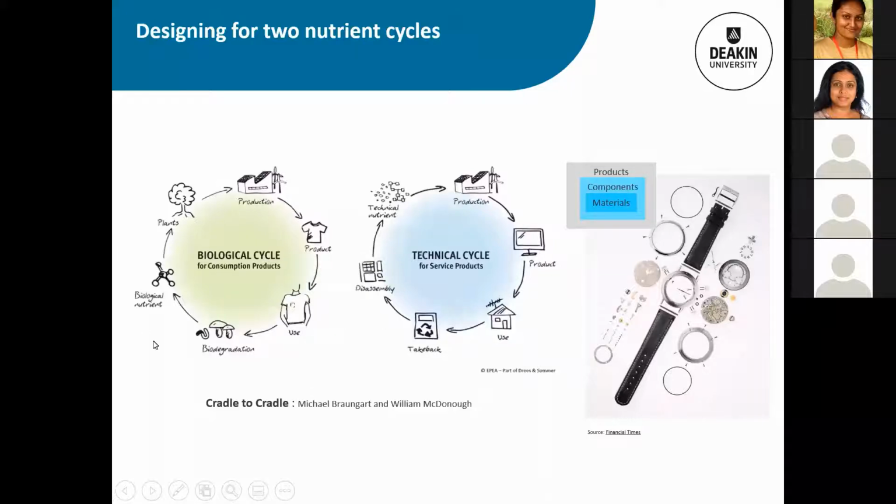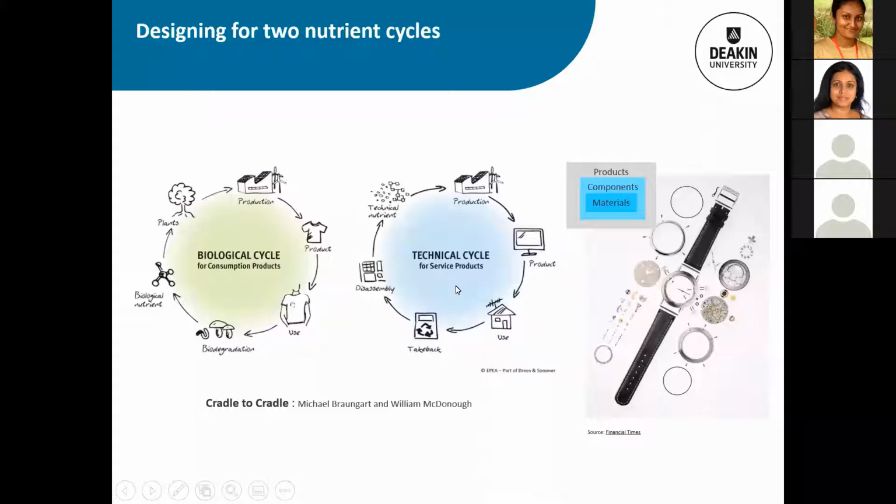So the biological cycle is the one which will interact with the environment. What we design to be circulating in this cycle consciously, before we think of producing something, we think of a conscious design where there's a predefined and identified material pathway on how that material will circulate back to the economy. So the biological cycle will interact with the environment. If we design something to be biodegradable industrially or naturally, that'll go there.